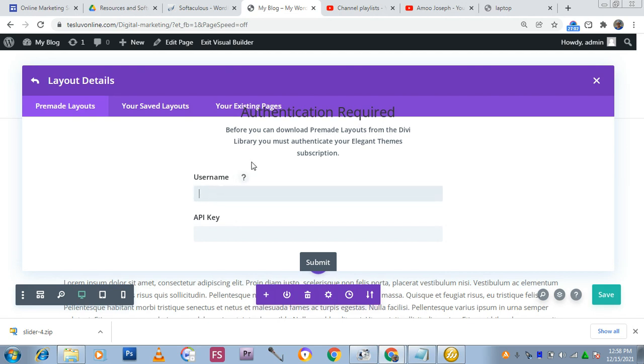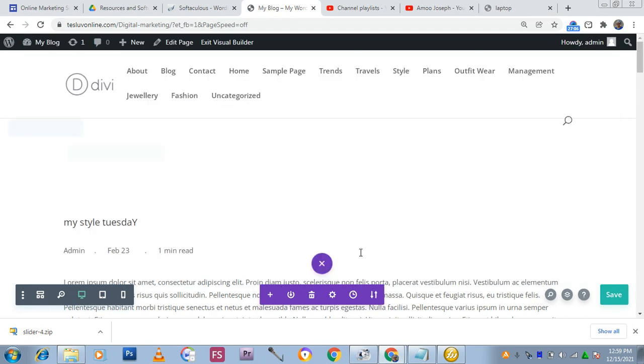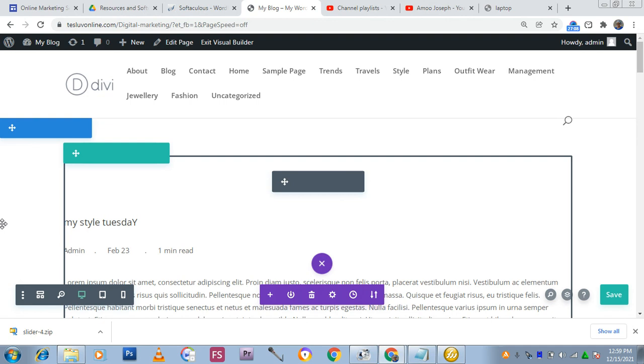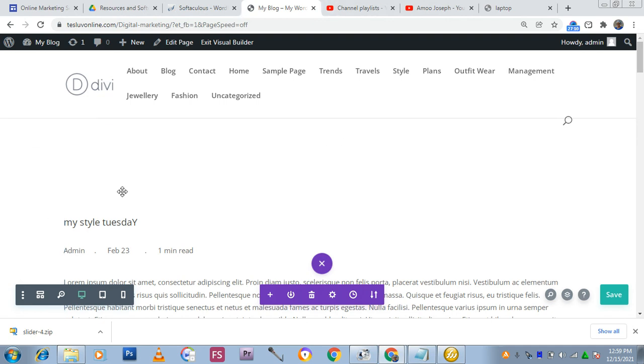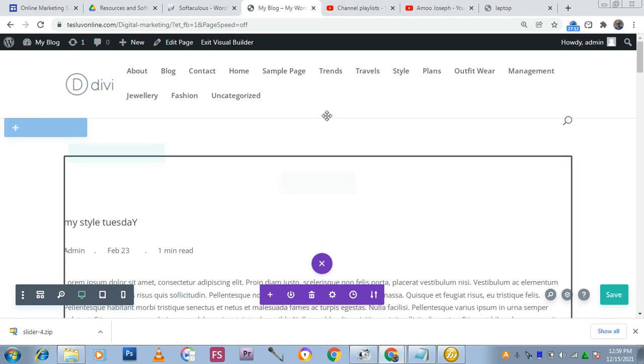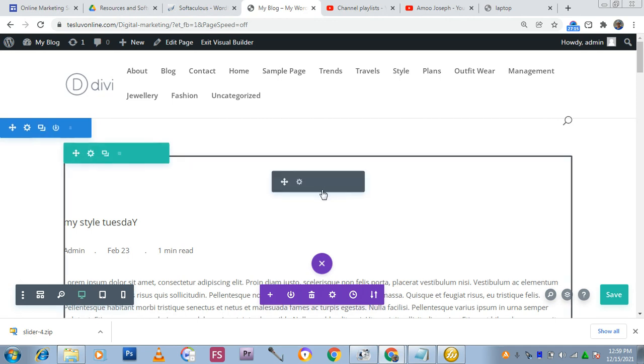Okay, there's one thing that we needed to do before this. Let me just quickly show you. Divi is not free, so once you purchase it, they will give you the API key and the username.